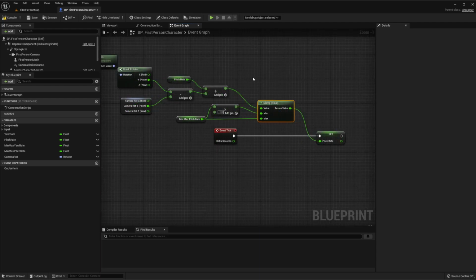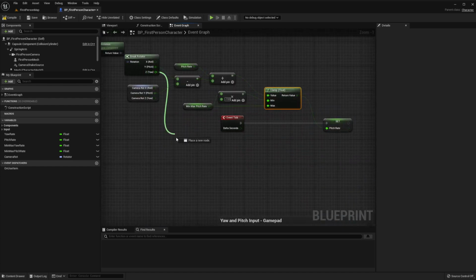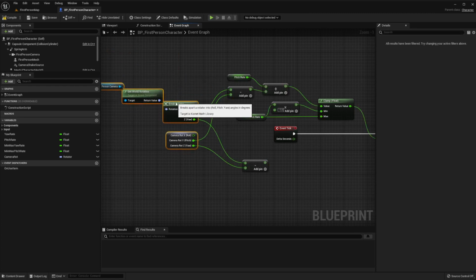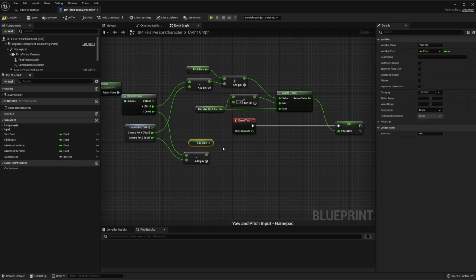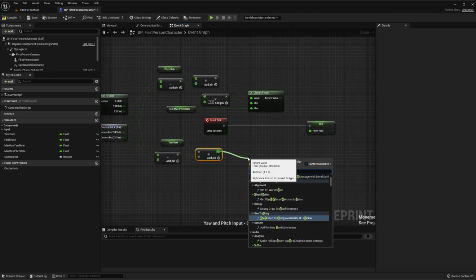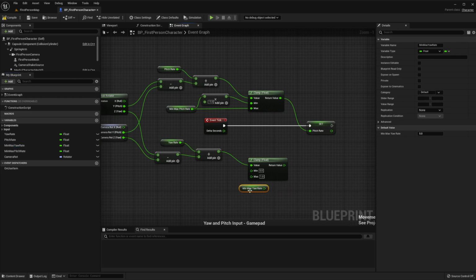We'll need to do the same for our yaw value. Let's do it down here. Subtract from our camera yaw our camera rotator yaw value. Let's move this down. And now add our current yaw rate to the result and then clamp the value with the minimum and maximum yaw rate.